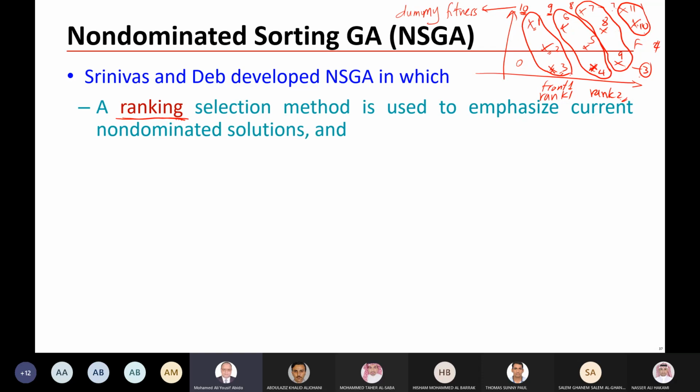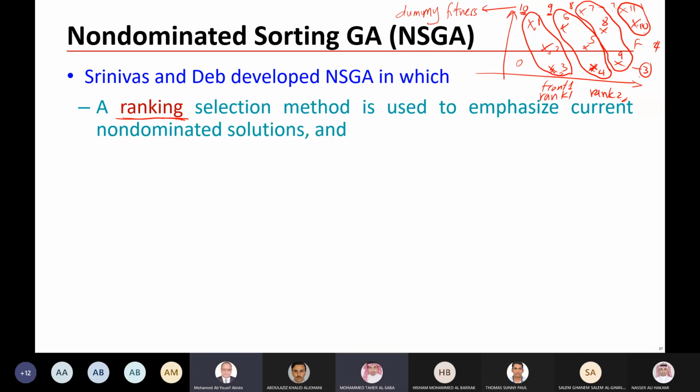And in this case, when I select, of course, I will look for the minimum value, right? Minimum value here represents the better solution. Am I right or not? Yes. And you can reverse the concept, but the idea is when you rank, you assign a dummy fitness, and based on this, you can do the selection. This is the whole idea. Okay. Muhammad Sabah.